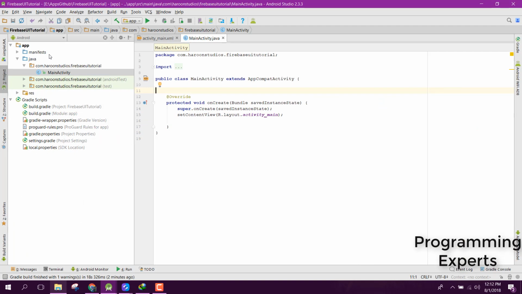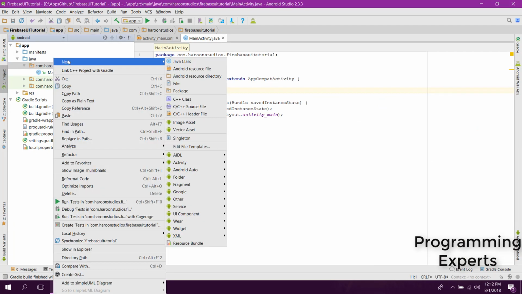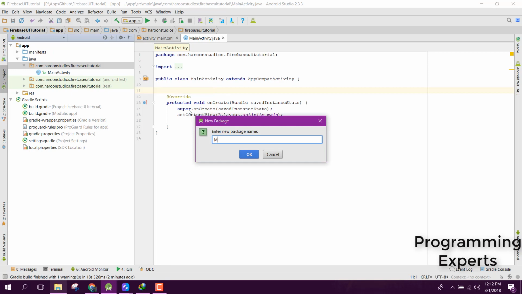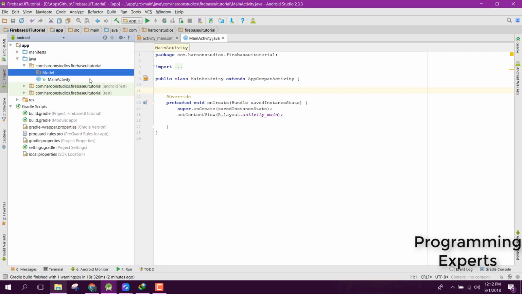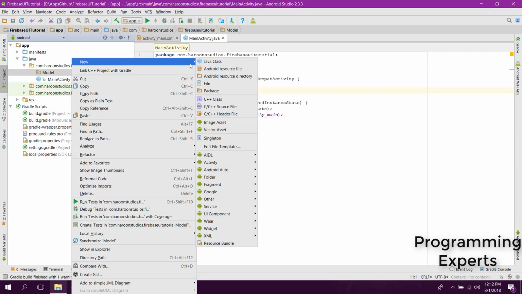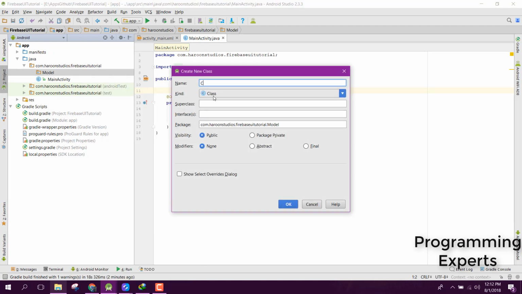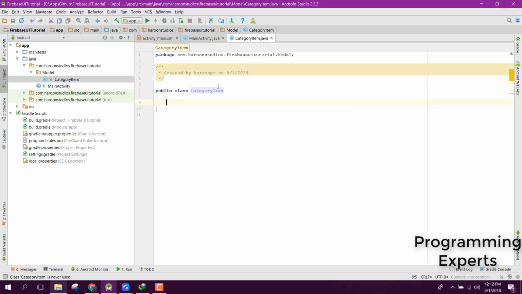So for that, let's create a class and click new. Okay, so let's select package, and here we can see model, and inside our model package we will create a class and it will be named CategoryItem. Alright, click OK, and inside that we will say public String name and the image link.